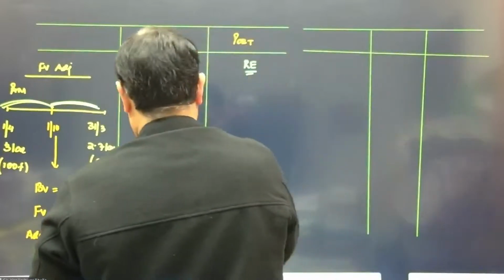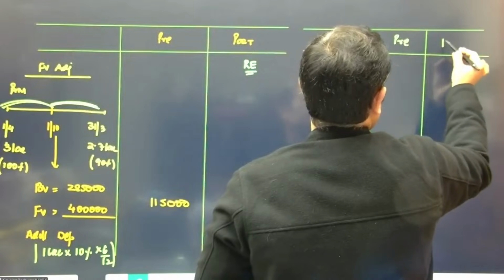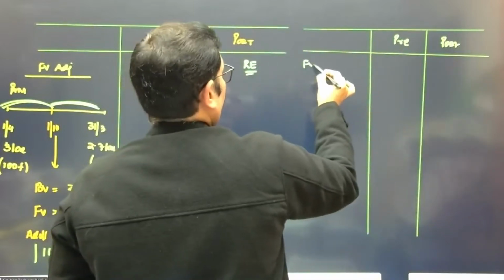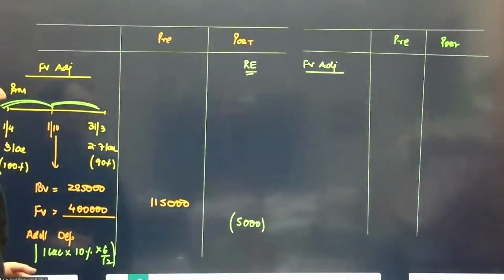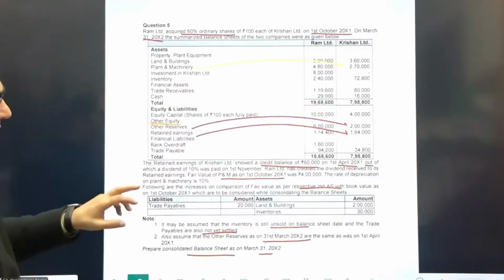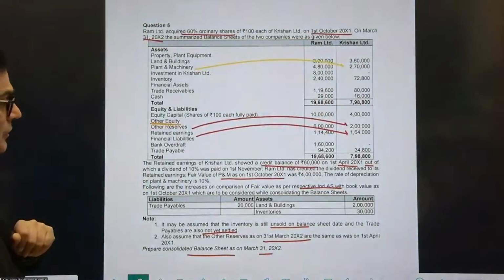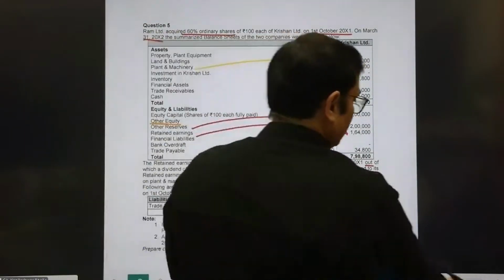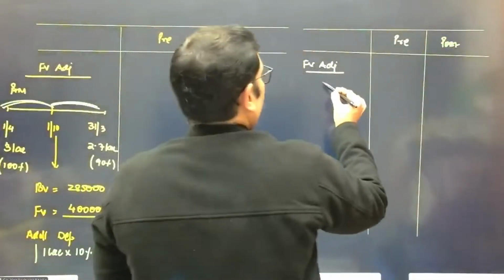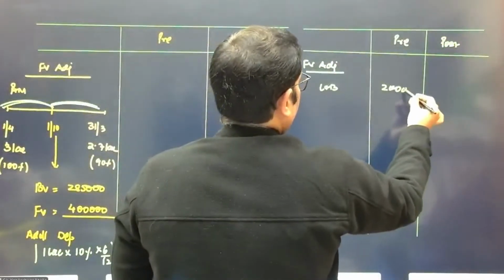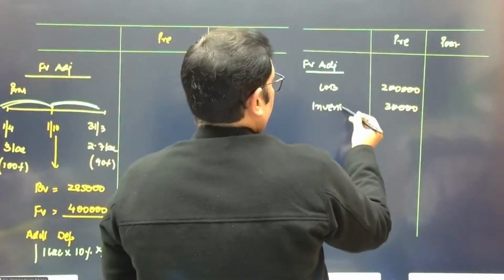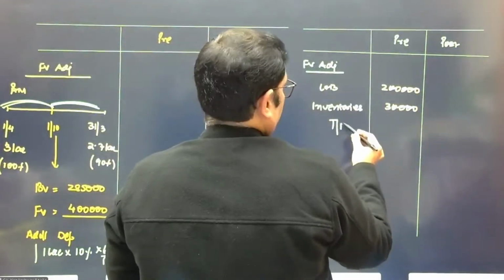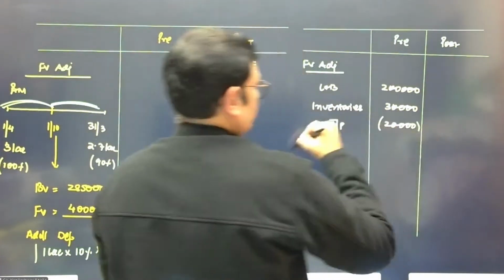So we've got more fair value adjustments. We continue with the analysis pre-post, and let's consider more fair value adjustments in the question. So I guess there were again 3 fair value adjustments given in the question. Land and building is an increase of 2 lakh, inventory increase of 30, and trade payable increase of 20. So land and building increase of 2 lakh, it's a gain. Inventory increase of 30, it's a gain. And trade payable is a loss. That's in the brackets, 20 is a loss.